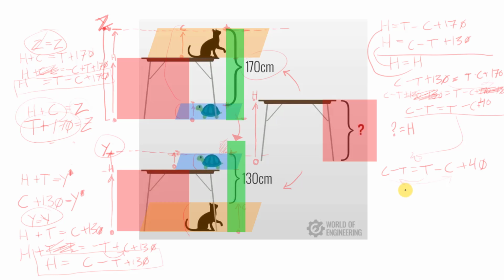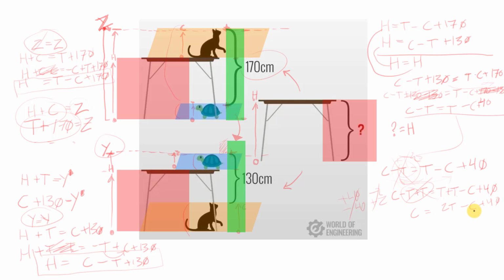And I'll show you how to do that. First, we're going to find out what t is. All right? C minus t plus t on both sides equals t plus t minus c plus 40. We're finding something where on one side we can get rid of a variable, the minus t. A minus t plus t obviously is going to cross itself out. Minus 2 plus 2 equals 0. Minus 40 plus 40 equals 0. So we're just crossing things out. Boom. And over here, t plus t is what? 2t minus c plus 40.